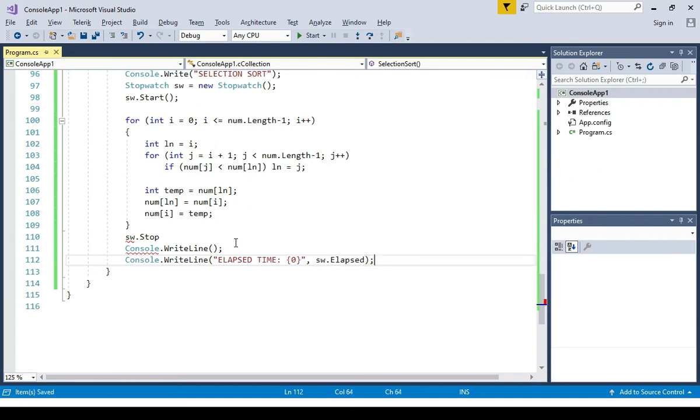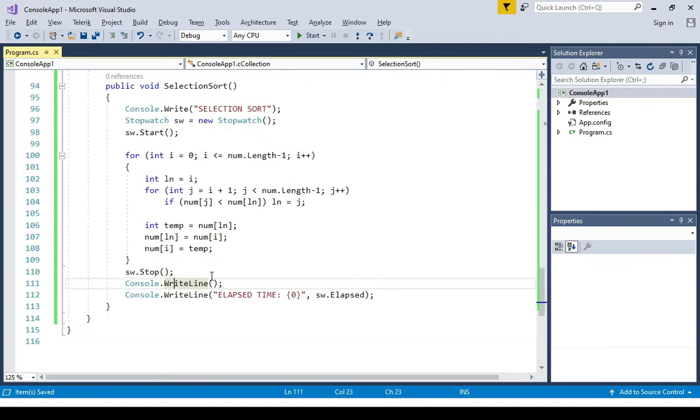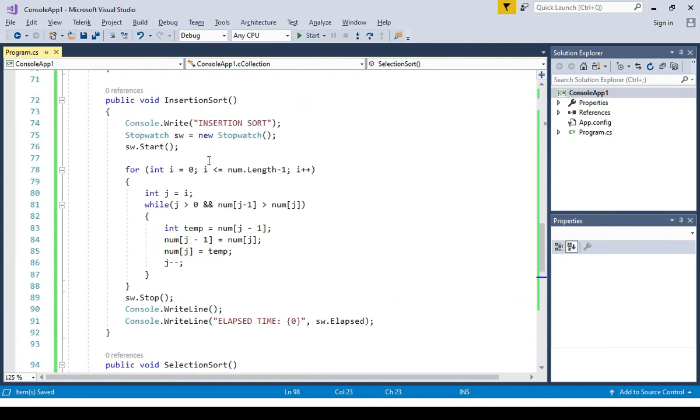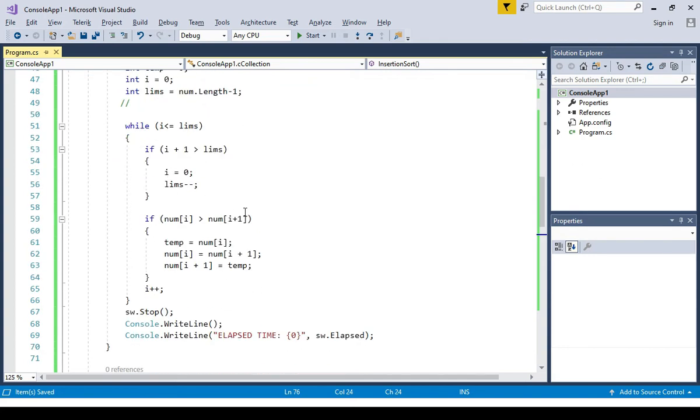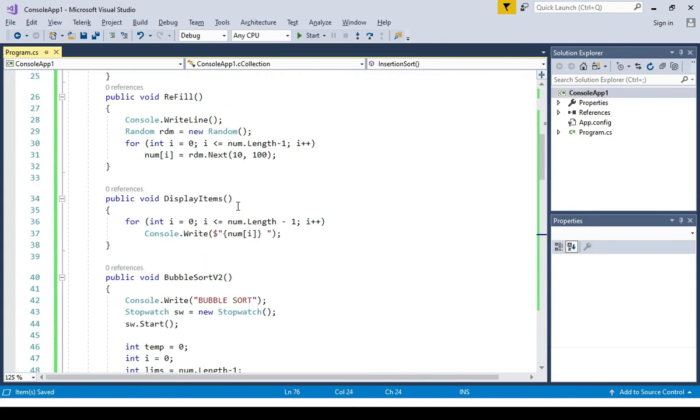Okay, there you go. So I guess we're done. For our selection sort, we have already added our stopwatch. And then for our insertion, we also added our stopwatch. And last, for our bubble sort, we have already included our stopwatch.